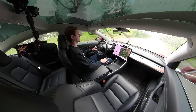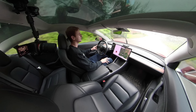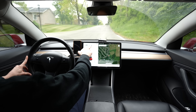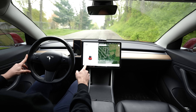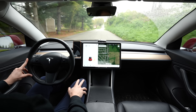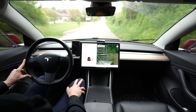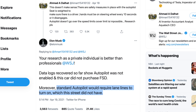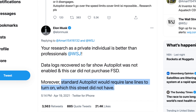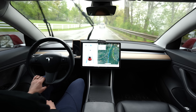We're coming up on a back road neighborhood that doesn't have any lane lines. We're going to see if we can enable Autopilot — right now it's still showing the steering wheel icon. Now the lane lines just disappeared and my Autopilot icon is gone — I can enable traffic-aware cruise control but I cannot enable Autopilot. This confirms what Elon said on Twitter: Autopilot needs lane lines. Once they disappear, the ability to engage Autopilot goes away and won't come back until you're on a road with visible lane lines.